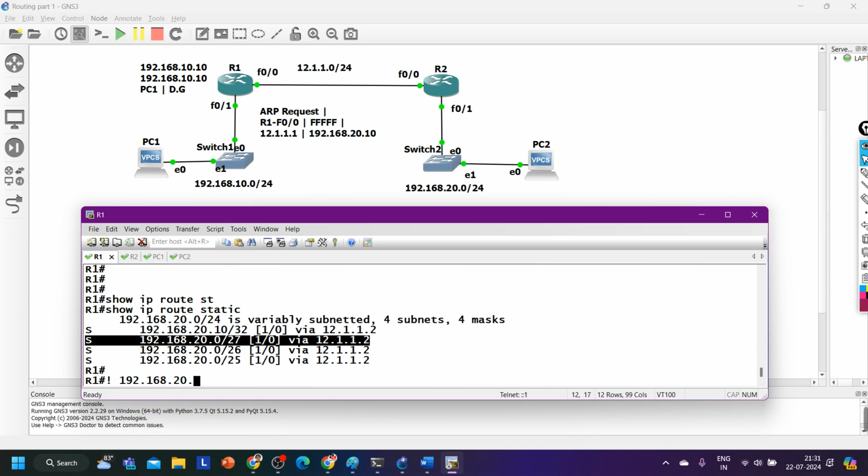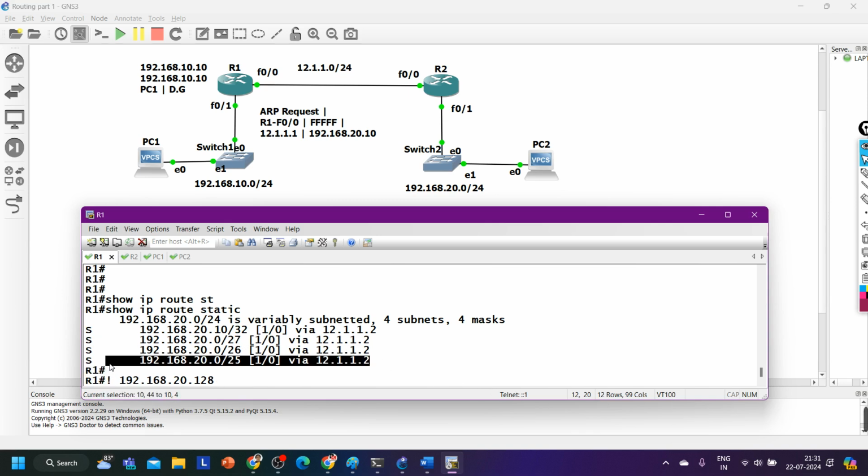But guys, if the destination is 128, then which route will the router use? This, /25.